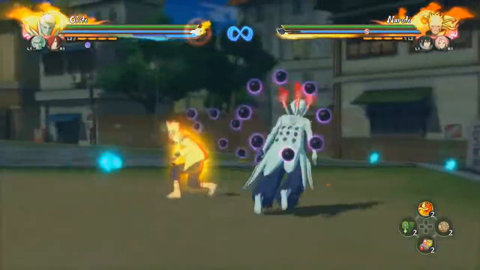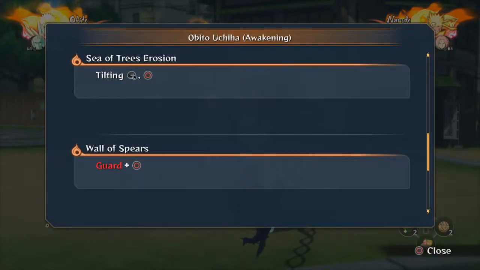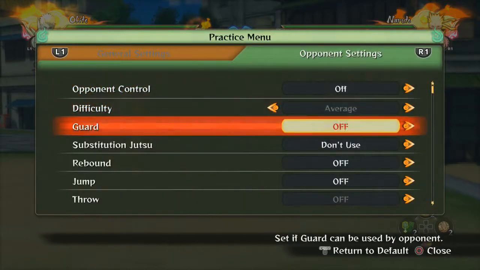This rail air combo looks very pretty actually. Is that it? Did I miss anything? Yeah, I think that's it. Okay, so pretty much Obito, he does extreme guard damage. So let me show you.